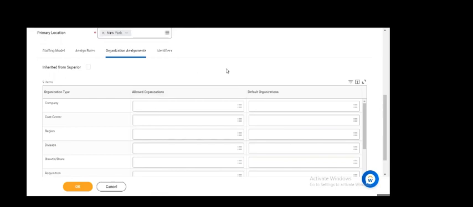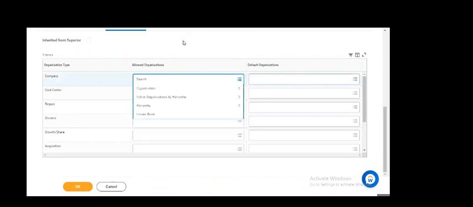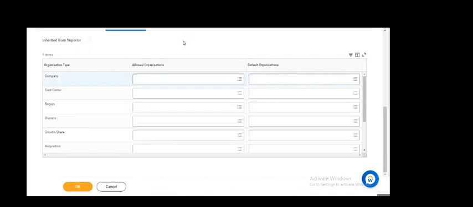For example, coming back to IBM, say I add IBM USA and IBM UAE. Then I am allowed to enter people only belonging to IBM USA and IBM UAE. I will not be able to enter employees from IBM Australia.